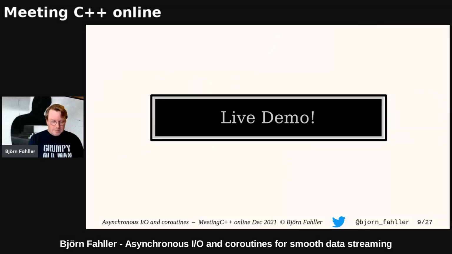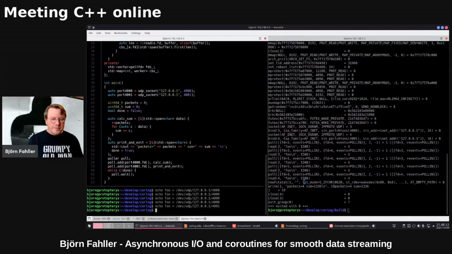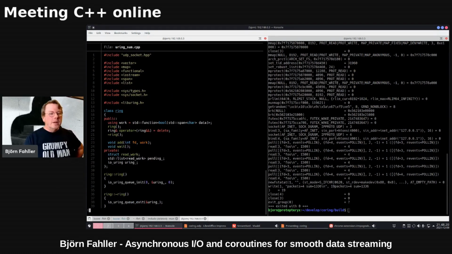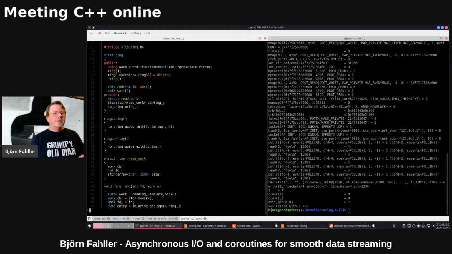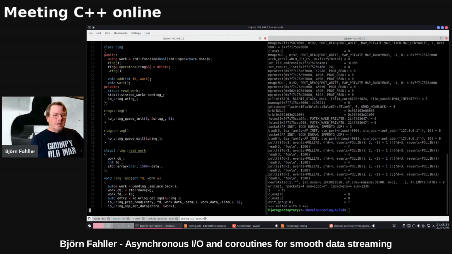So let's have a look at this. The same program, but with the uring instead. So I have a ring struct here, the ring class, the one I showed you.